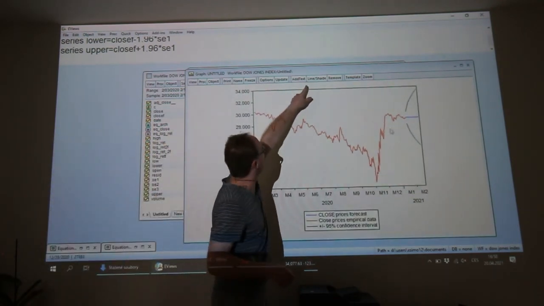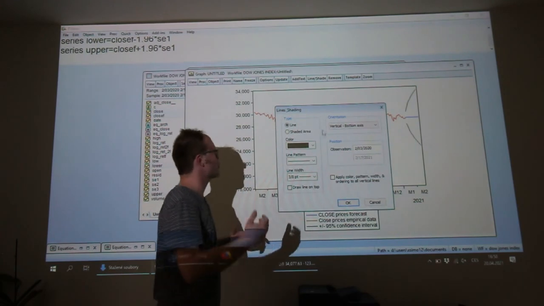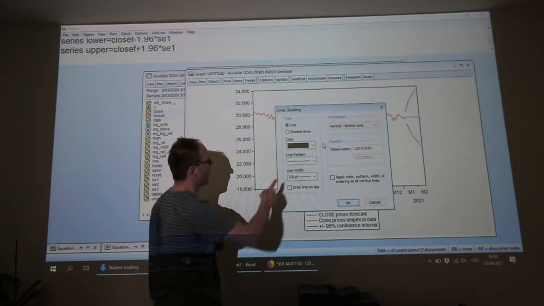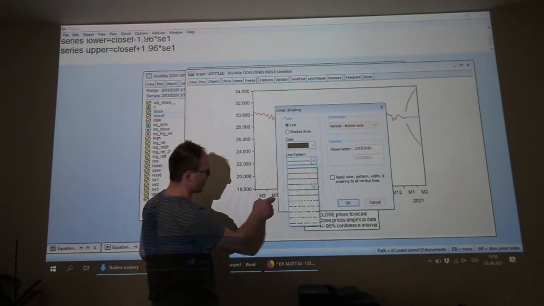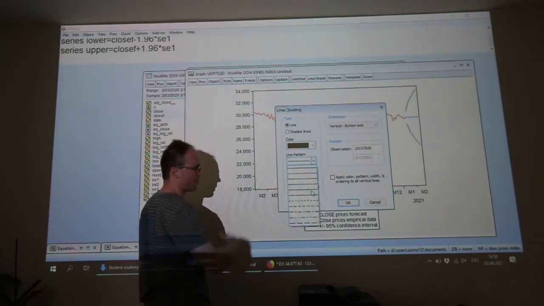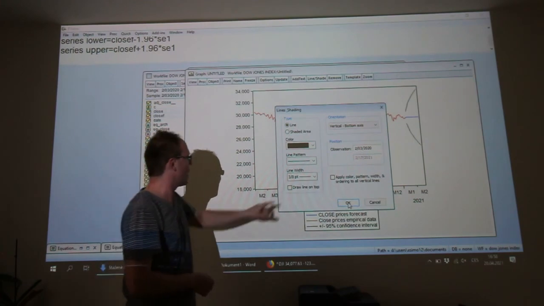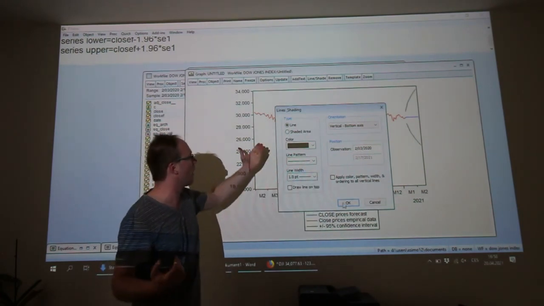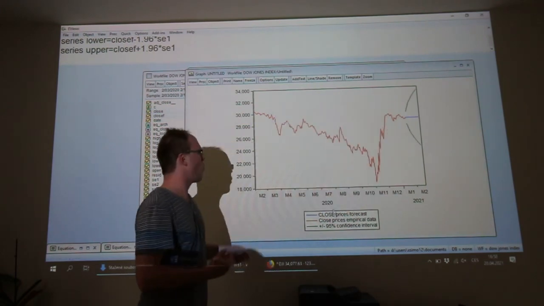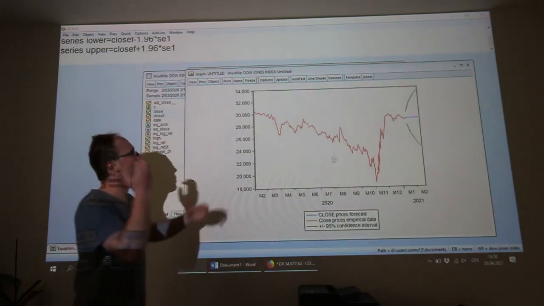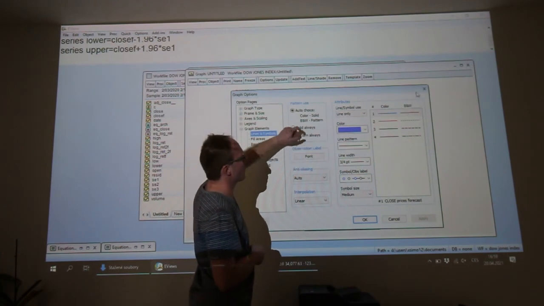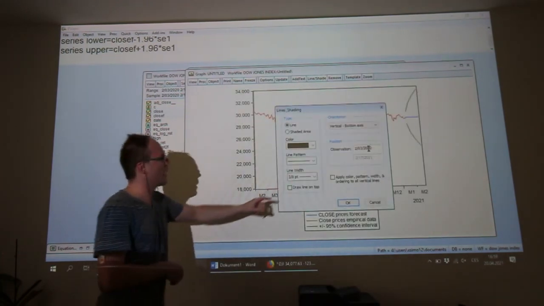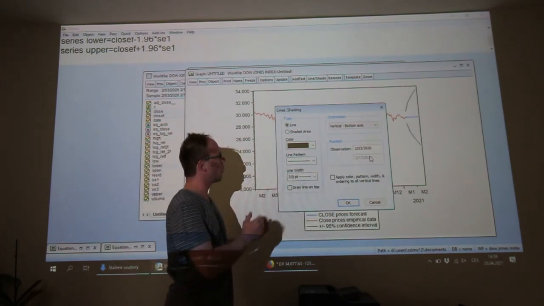There is one potential chart. We can click on line/shade and select a line pattern, for example a dashed line with width 1 point, and observation. So return back to line/shade.